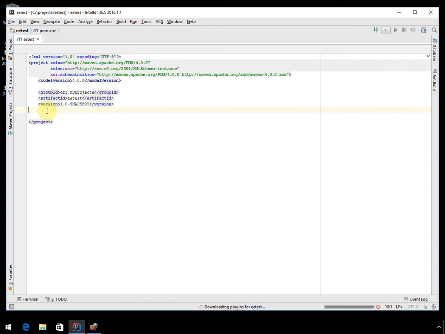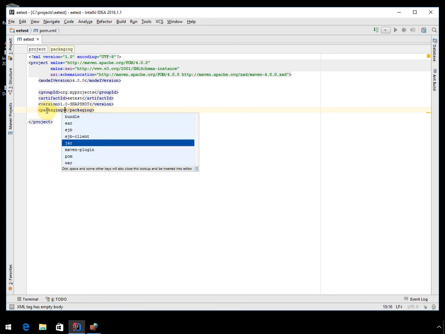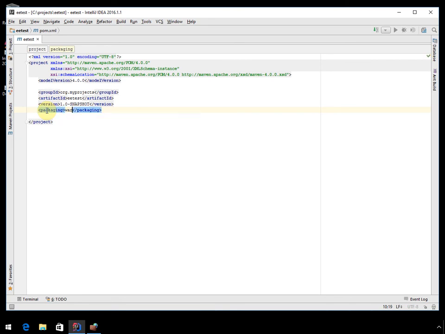So with our project, we want to create a Java EE 7 web application. Without getting too much into Maven, I'm going to show you just enough Maven so you can become really productive without getting into the nuts and bolts of Maven. That's a whole thing on its own. But the first thing you need to do is tell Maven what kind of project we're building. And you do that with the packaging element. Okay. And if you press Control Space, we get our autocomplete list, you can choose a bunch, but the one that we care about is WAR. It's a web archive. Once you change that, you'll notice that in the background, IntelliJ saw our change and kind of reconfigured itself accordingly.